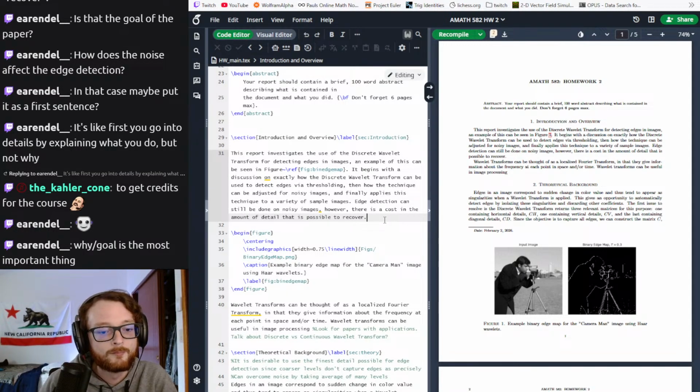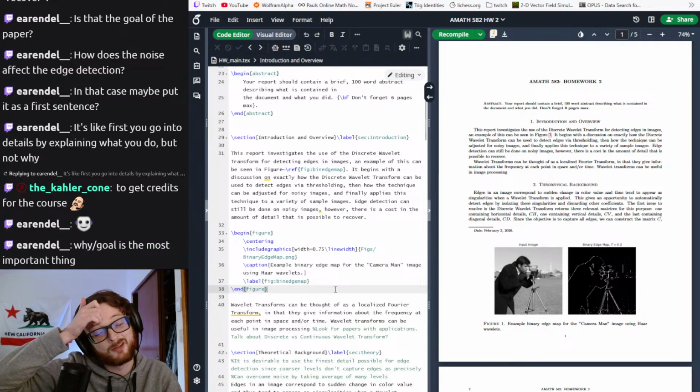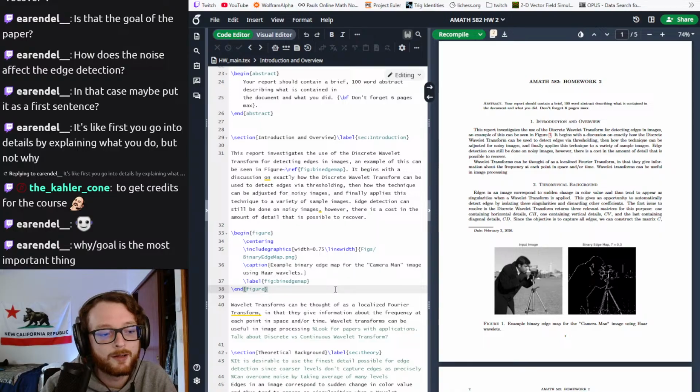Yeah, I mean, I think I want to say that this addresses the goal, which is to detect edges in images, and then this paragraph down here will be the why of it, which is used for medical imaging technology and stuff like that. Also, I imagine this is done in the background for art programs. Like, I imagine when you use the magic wand tool in an art program, it's basically doing this or something like this.